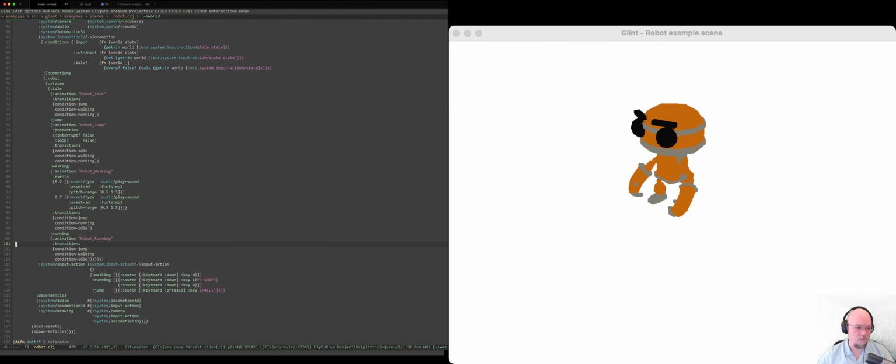Once it's hit 20% of the total time, I want to play a sound, in this case a footstep, and at 70% as well. And then the pitch range is so that you get variation in the sound of the footstep. Otherwise, it'll sound the same all the time.